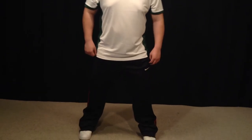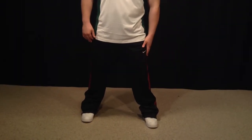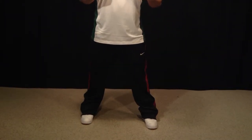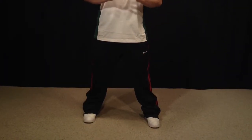The first step to getting into a proper three-point football stance is to get your legs and feet a little bit outside of shoulder width apart. This right here is how I want my feet. I like my left leg a little bit ahead of my right. Depends on who you are as a player, but that's just me personally, and that's what I'm most comfortable doing. It's all about comfort. Remember that.